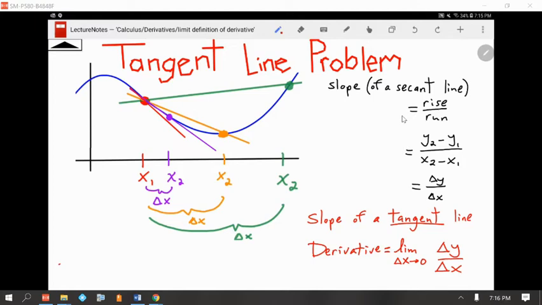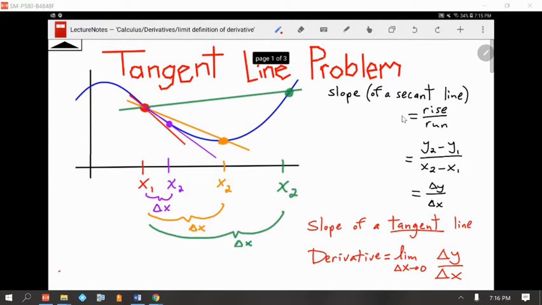Okay, so we have a formula that we need to generate to find this derivative. The word derivative is obviously less letters than it takes to say slope of a tangent line. So derivative is kind of better, right, than slope of a tangent line. But another way to define it, or a notation, I should say, for it, is to use a prime symbol. Okay? F prime of x. That's going to be our go-to.